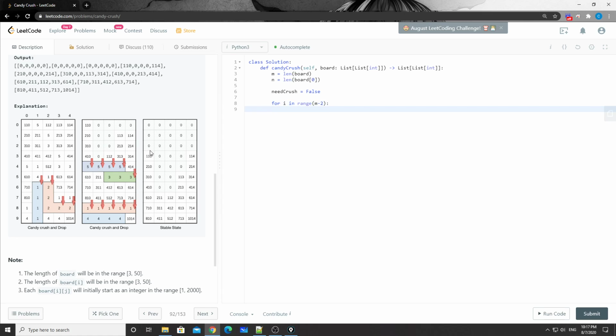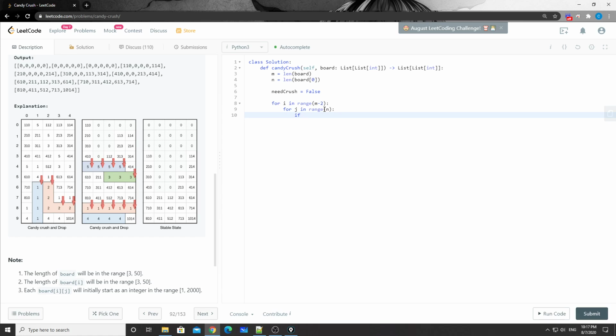Because we're always going to check the next 2 cells, so we have to leave a buffer. Otherwise, i plus 2 will be out of boundary. For j, it's the same, for all the columns.